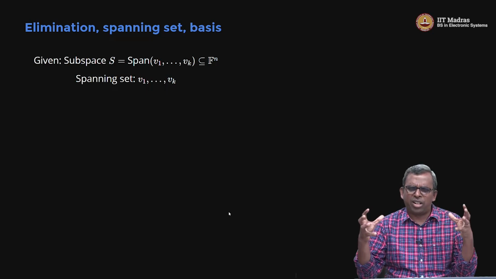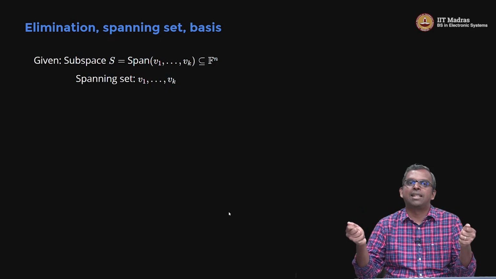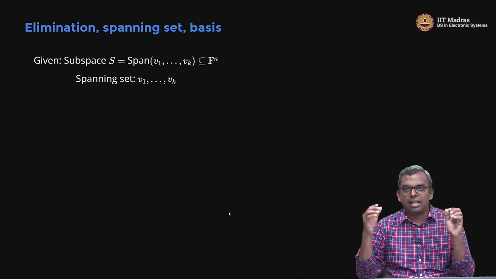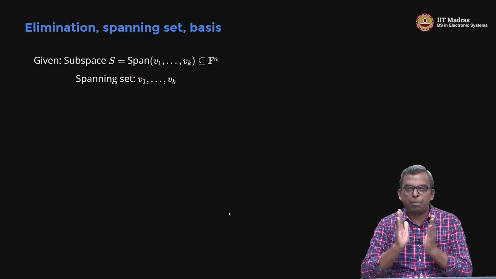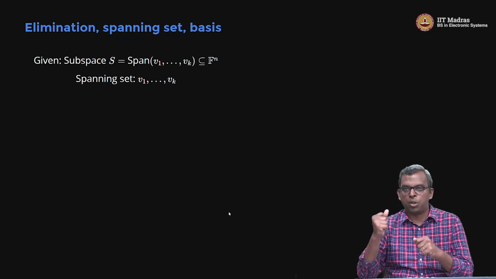We saw a whole bunch of definitions describing subspaces. Subspaces are going to be spanned by a set of vectors, right? And those vectors could be a spanning set. And then we defined basis as a linearly independent spanning set. And there we got into a solid place, because any basis will have the same number of vectors, and that became a dimension, and dimension is going to be less than or equal to k.